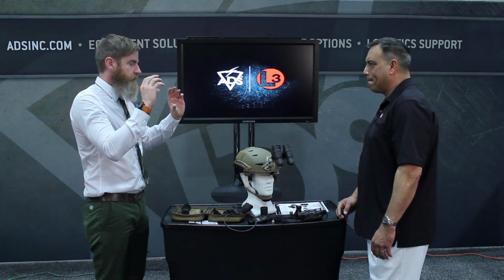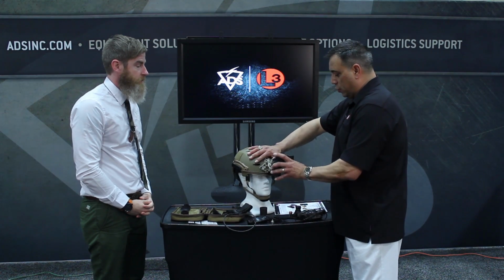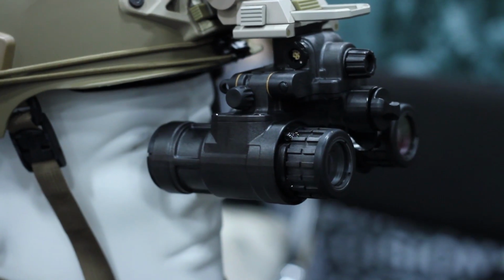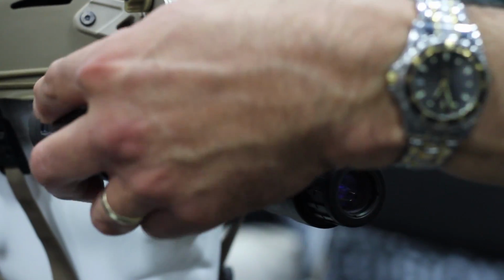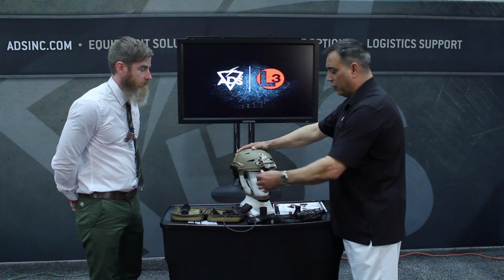Some of the other features is that you can have one tube up and one down. Is that right? Yeah, that's correct. The nice thing about this, it's got the shoe to be able to have in there. It has the capability of going from a binocular to a monocular. All right, so non-dominant, dominant eye. It's up to the user, or if you need some situational awareness. Situational awareness that's on there. You can lock these in.